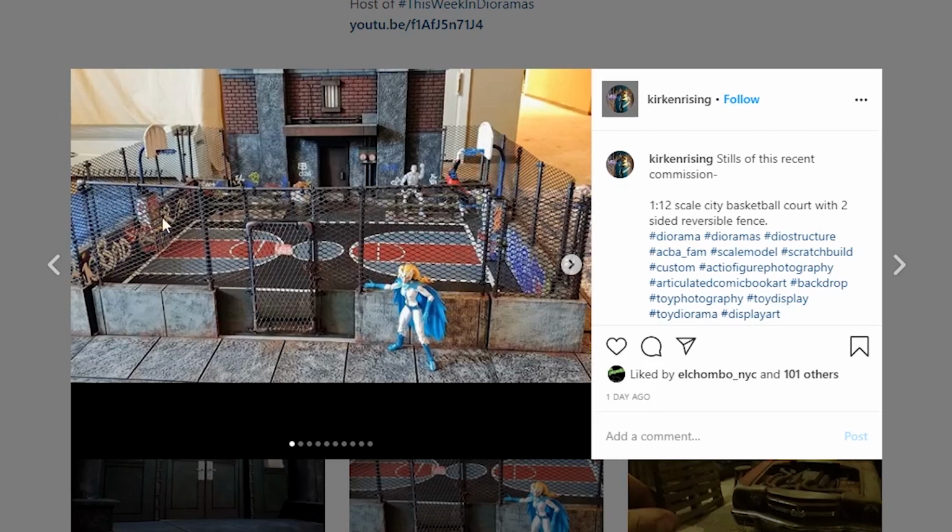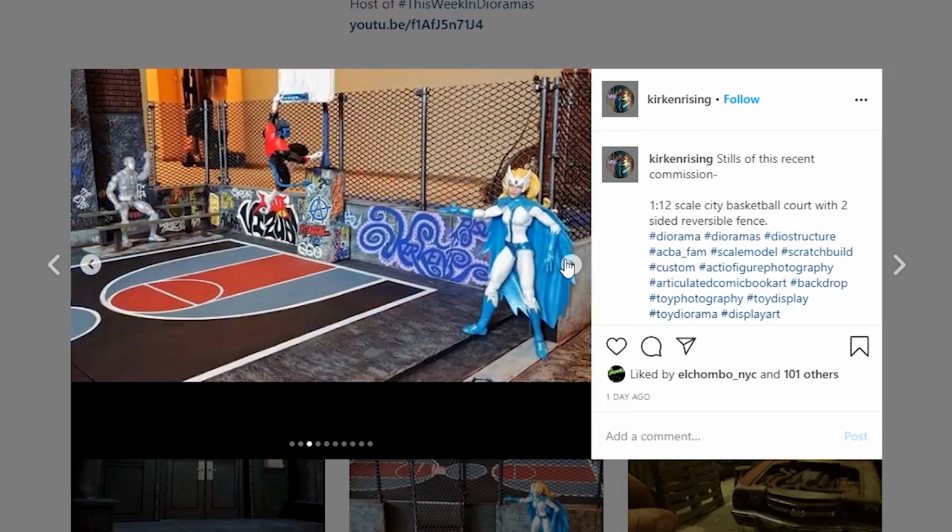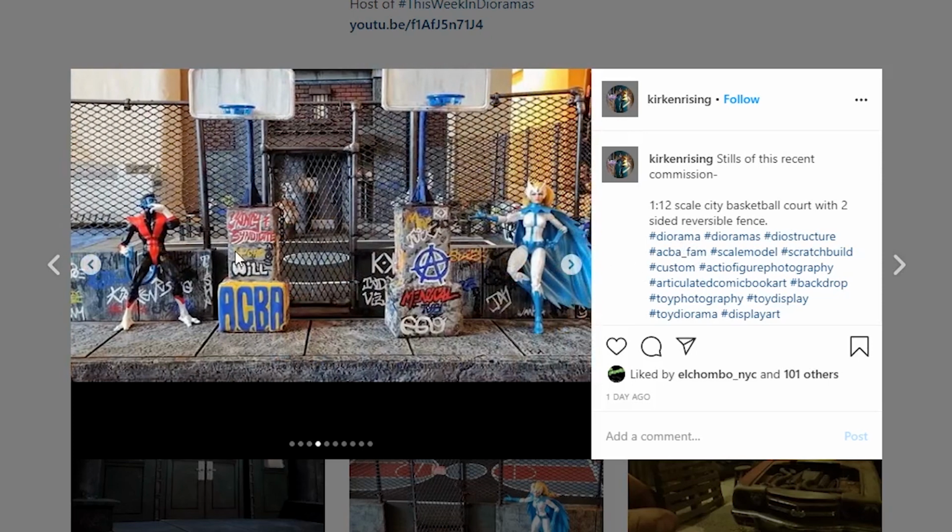And then you can see some really cool graffiti on this back wall here, and I think some more on this one as well. Just a really cool take on a street basketball court, and the building in the background, which, what is this, some sort of like an old school or something like that. Absolutely amazing. The scale of this thing is really big, and it looks like you can kind of move some of the pieces around to kind of get the different looks that you want.